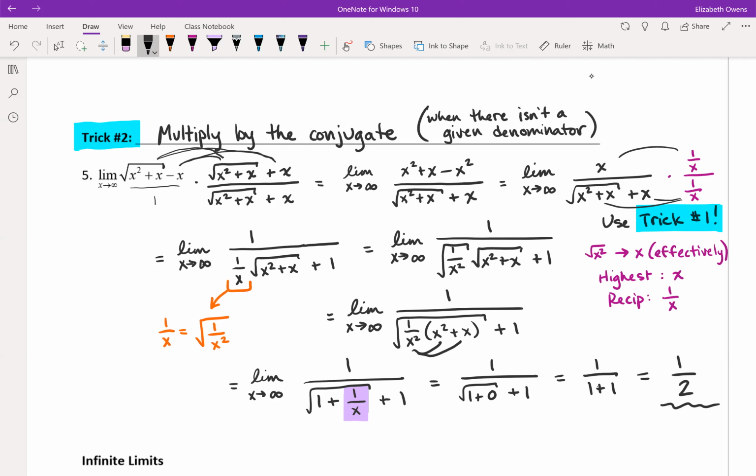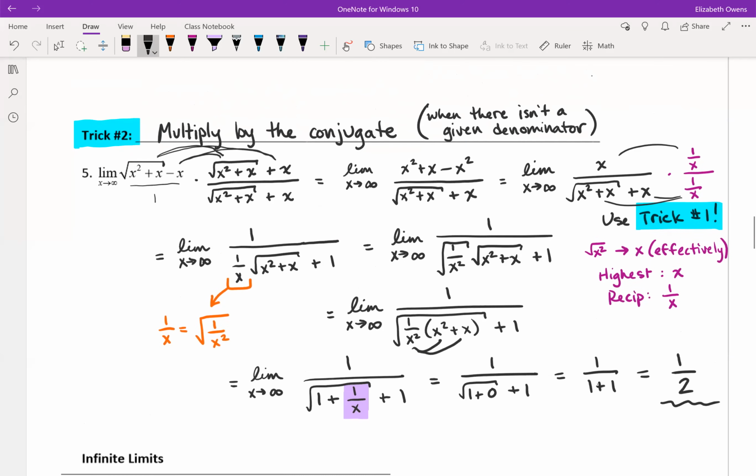Now in the next video, we'll look at infinite limits, which is a bit different from limits where x is approaching infinity. In infinite limits, that's going to be where the y values go towards infinity. So catch you in the next video.